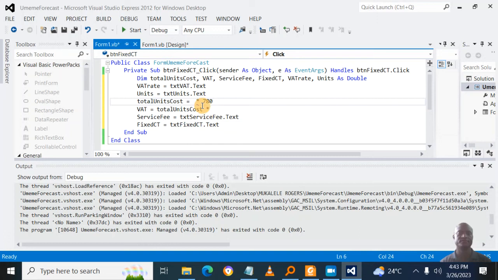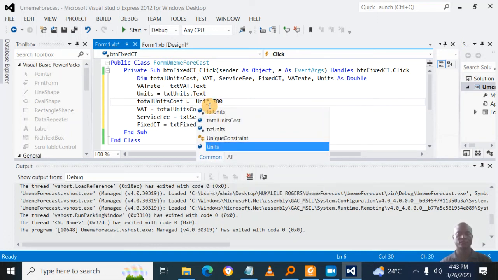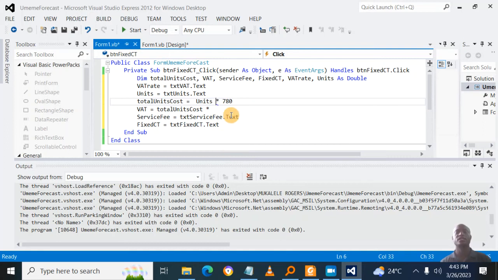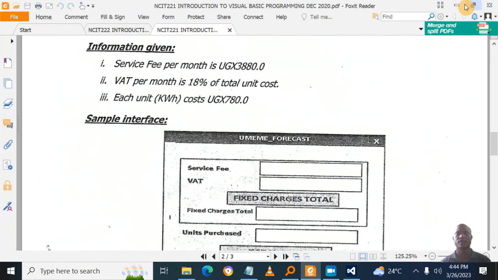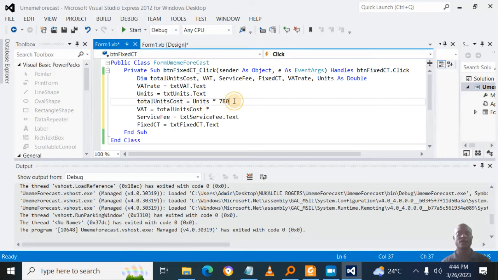Now, if I'm to get the total unit cost, total unit cost is going to be equal to units times the unit fee, the unit cost. So the unit cost they told us 780. So I could have something like that, unit cost. But ideally in programming, you could actually also have another variable for that on the interface, so that people don't have to come back in the code.